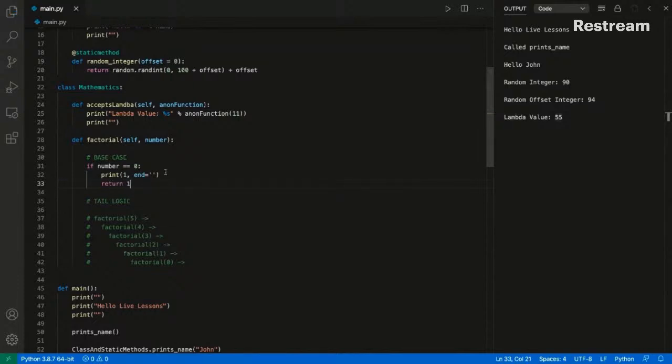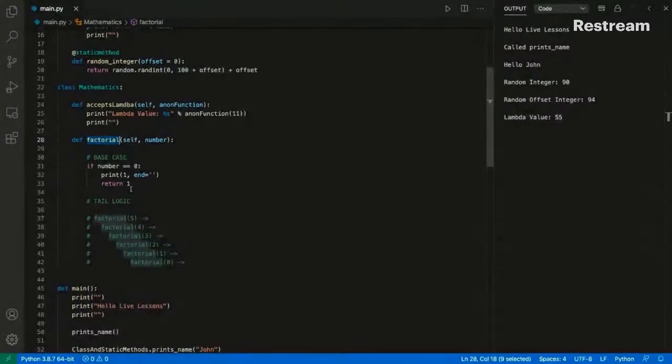the final value. So whenever number equals 0 in a factorial, you can't take 0 and then multiply it by the next number that was above it, 1, and get anything else other than 0 all the way to the end. So factorials work by, when you get to the last digit counting, you multiply by 1. So 1 times 1 times 2 all the way up to the number that you call factorial.